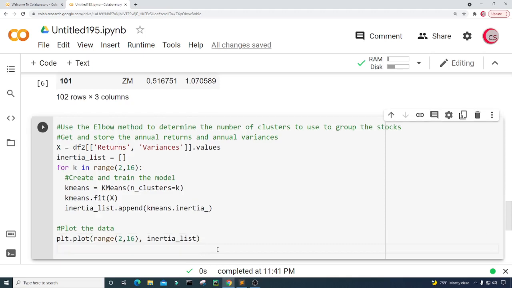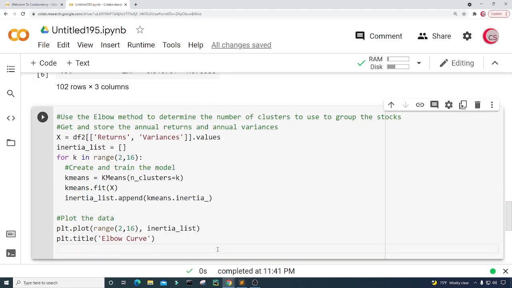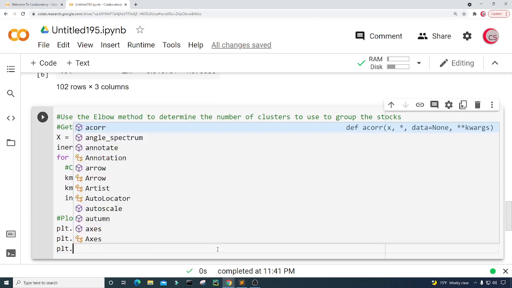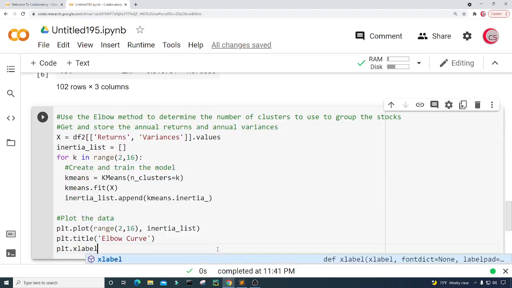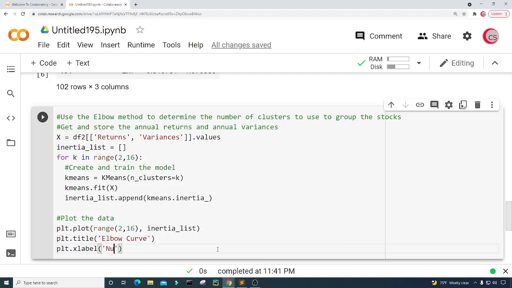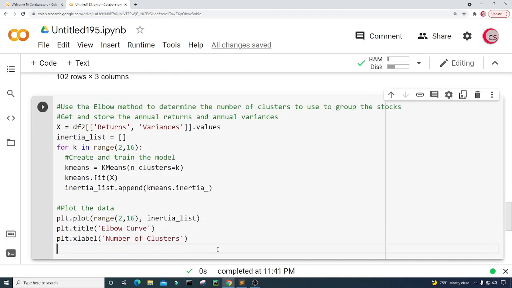And then I'm going to give this plot a title. So I'm going to type plt.title, and I'm going to call this elbow curve. And then let's give the x-axis a label. So type plt.xlabel, and then we're going to input the number of clusters. And then I want to give the y-axis a label.